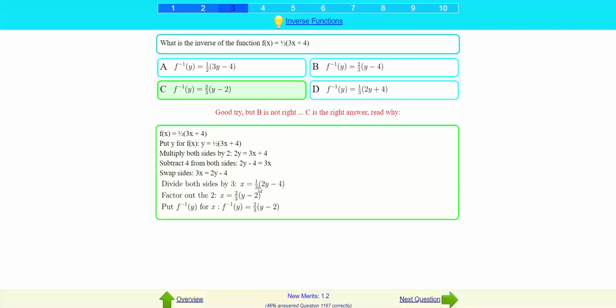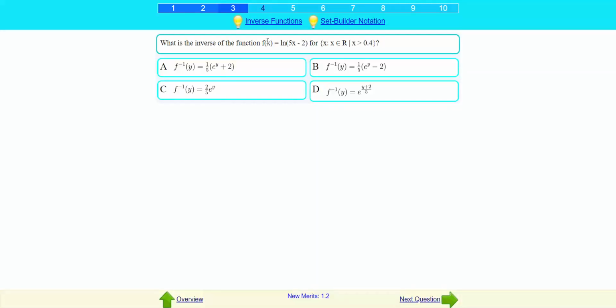Oh, so what he's done is just factored out the 2. It's like he took the 2 as a common denominator, subtracted 2 from here, that's 1, y minus 2. And what did I choose again? Did I choose B? Where did I get the 2 from? Like seriously, what the hell?